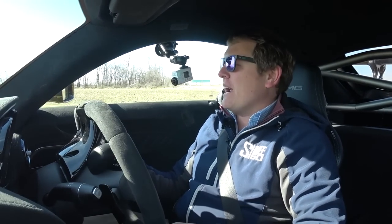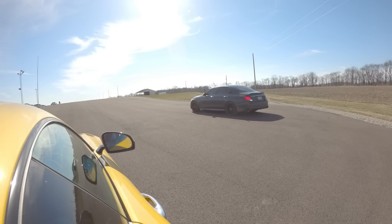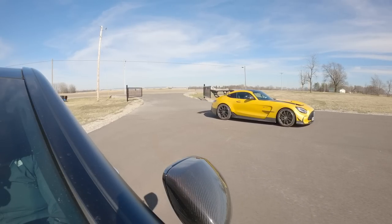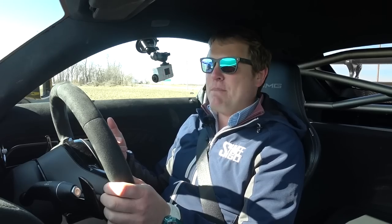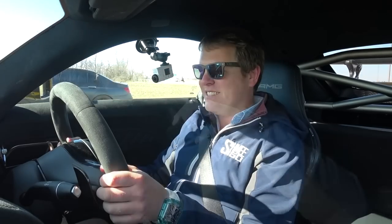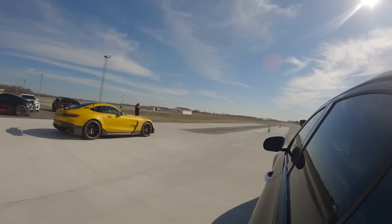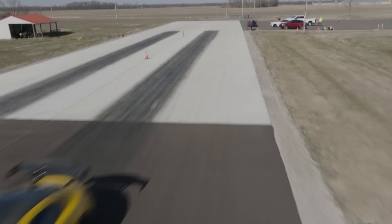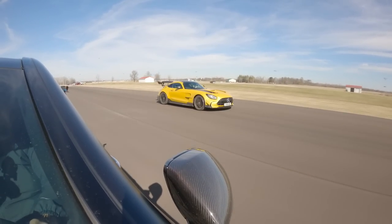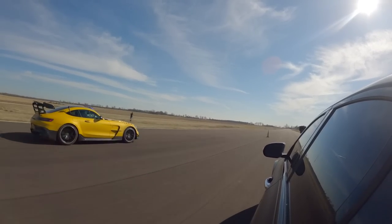Okay, one down, and I've got a little bit better idea of what we're actually doing here. It's actually quite hard to line up at the right speed, because you're watching the speed and where the cones are and all of that. Make sure you're in the right gear, manual on this, of course, to hold it in second gear. And then you've got to punch it and go. So, ready to go? Right, let's get second gear up to 40 and go. Oh, I missed the shift. Can I make up for my missed shift? I think I'm gonna be able to just, phew.